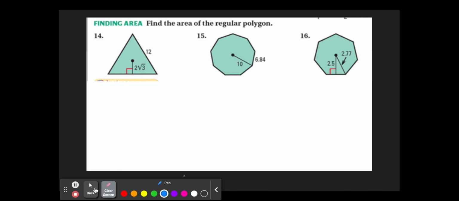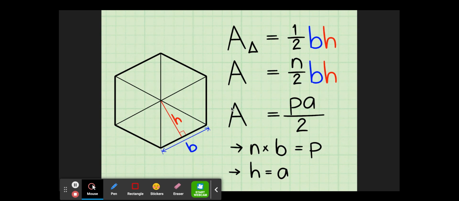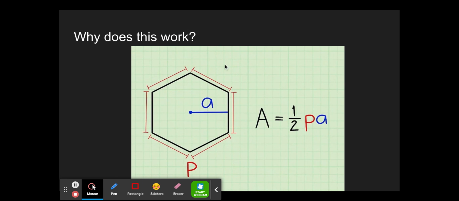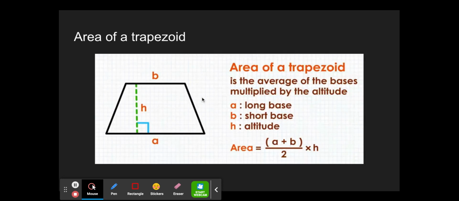Like I said, we are really not going to spend nearly as much time on these as we will anything else. They are interesting. But the goal when you're watching this video should really be that you're going through and making a reference sheet for yourself. Hey, if I see a regular polygon, I need to do this. If I see a trapezoid, I need to do this. And from there, go and work on the associated worksheet and check your answer key, the answer key that I make, and see how well you do. But that's it.